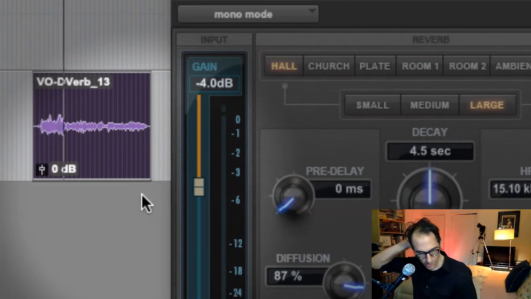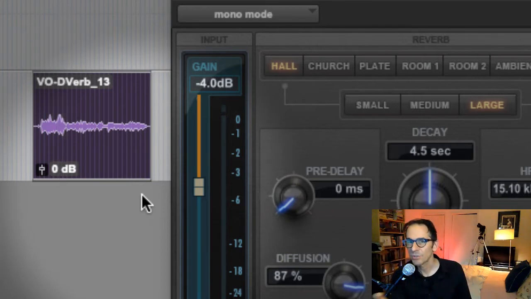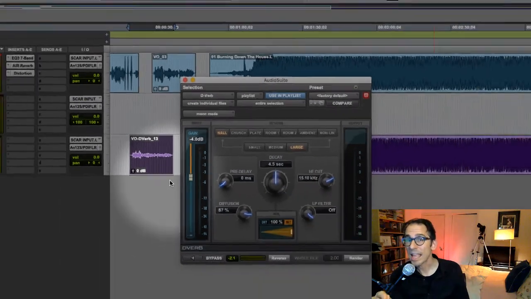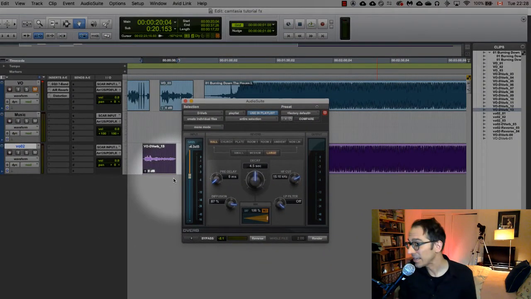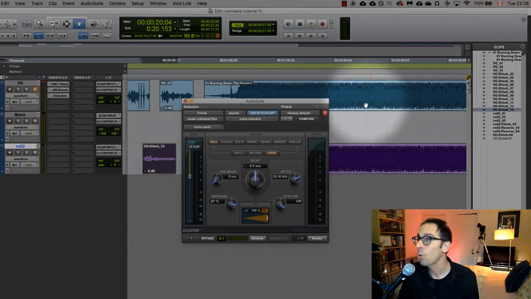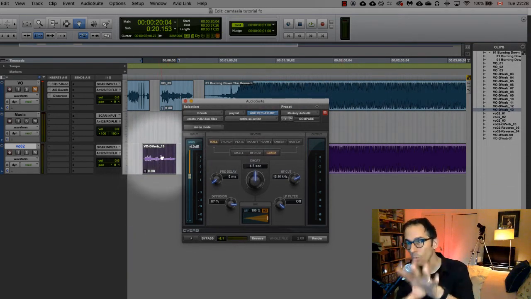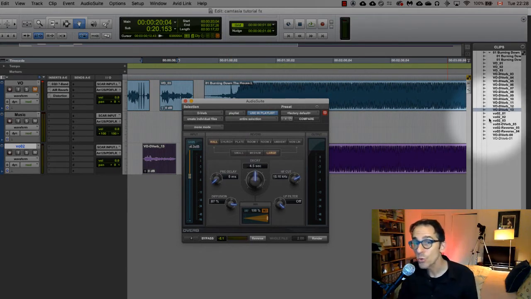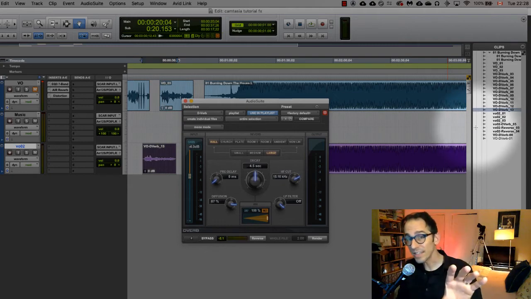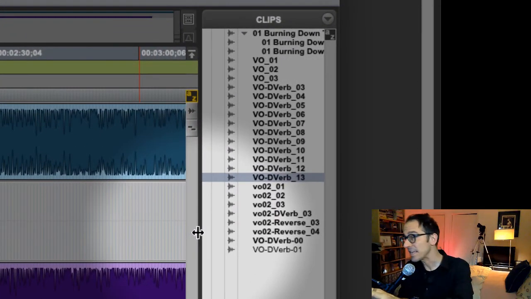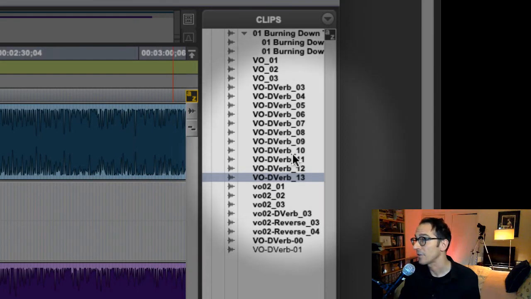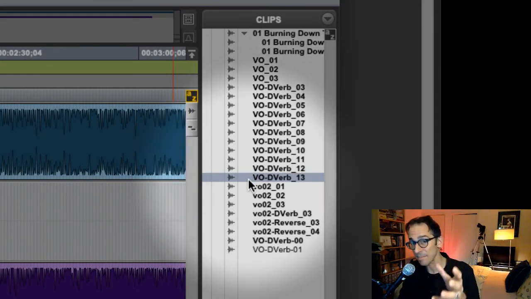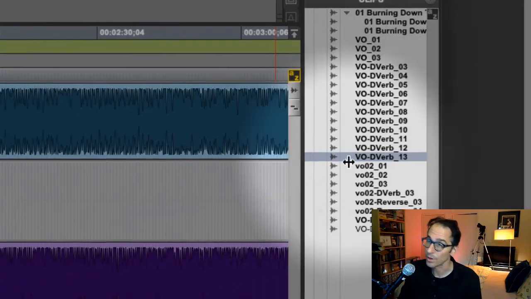1, 2, 3, 1, 2, 3, you hear those effects? So what's interesting is the AudioSuite plugins let you actually choose specific clips, not entire tracks, specific clips, render them, and you could just choose to render it and deal with it later, and it just saves it in your clip bin, or you can render it and use it right away where the clip is. Either way, it actually creates a new clip. So your original one is saved, and then the new one is made. The new, basically an affected copy is made.